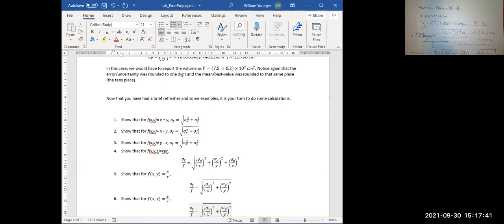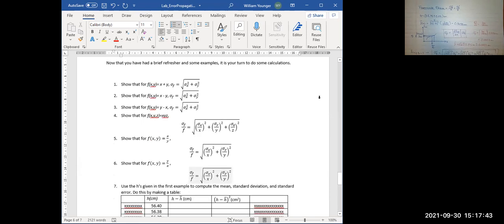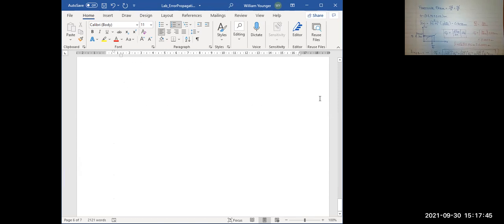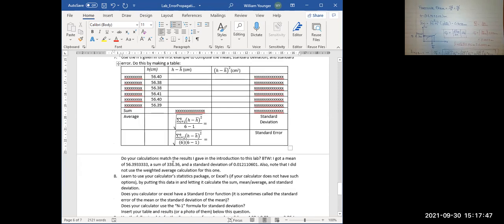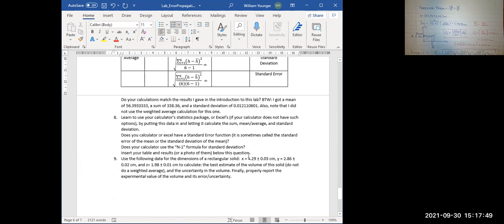And that's it. Okay, like I said, you'll get 50 points for staying here all this time. There's a couple questions here. I'm actually going to get you to do something where you're using X, Y, and Z and the errors, and you're going to give me the uncertainty in the volume, the best estimate of the volume and stuff like that. And I say, do not use a weighted average. I'm not requiring you to do that. If you want to get extra credit, I would like you to do that, but it's really not that necessary. Okay.